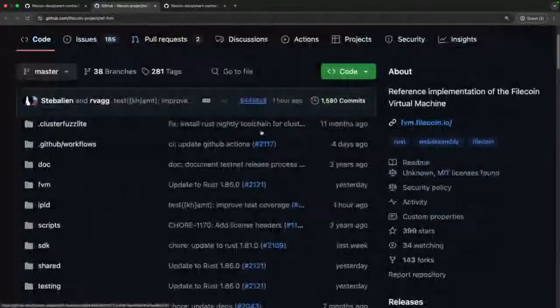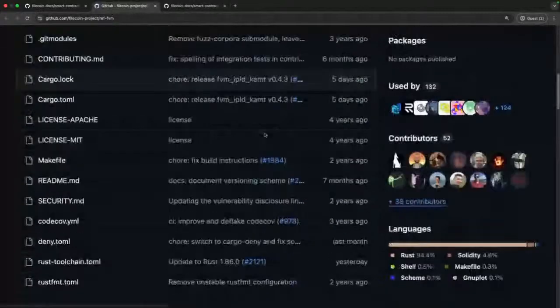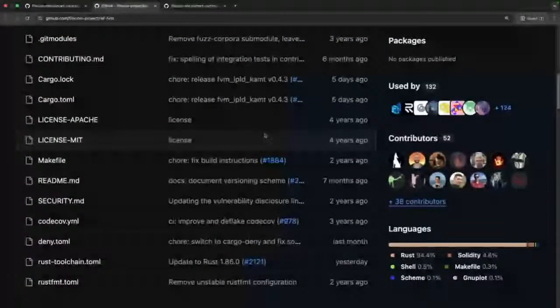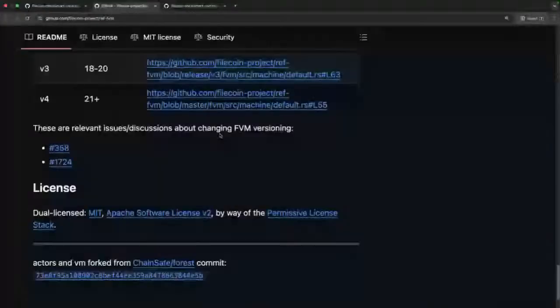So you want to read how the virtual machine is working. One way or the other we need it.